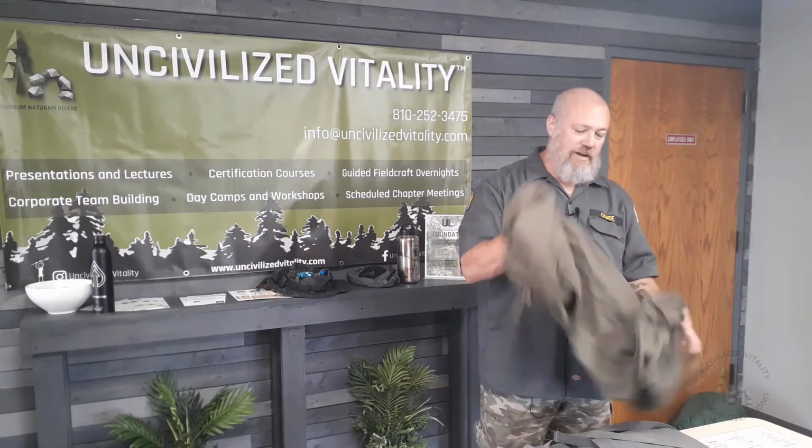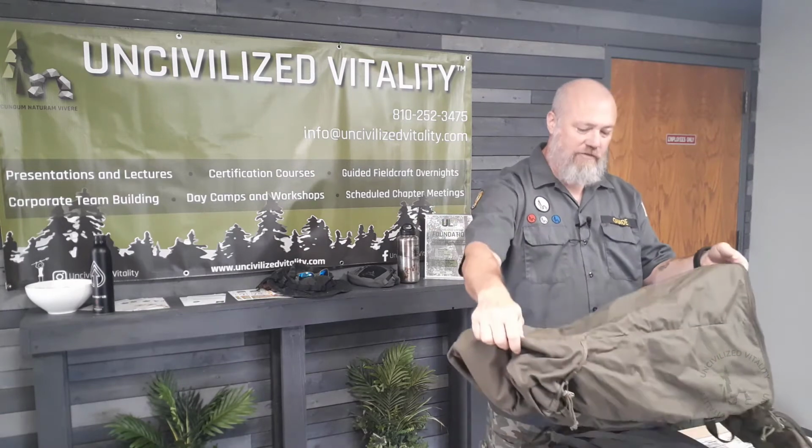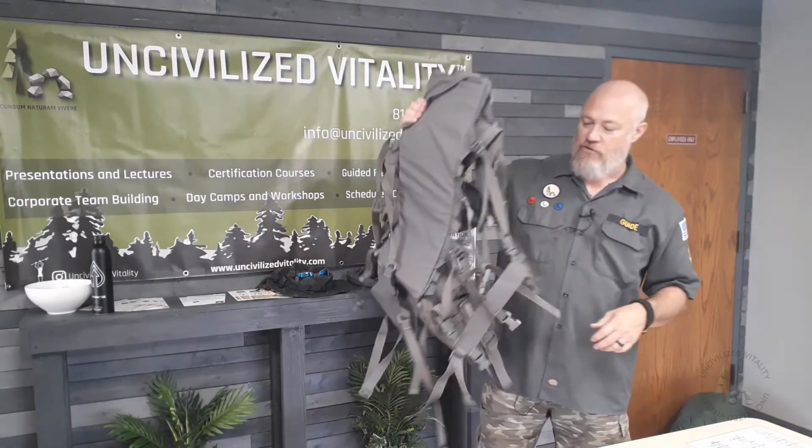I don't even have to use this sort of open-ended Hill People Gear duffel bag. Sometimes I've strapped two or three bags to this, or secondary backpacks, or giant duffel bags we use for group camps. I can put all kinds of things on this pack board and carry it. So I like it because of the versatility.